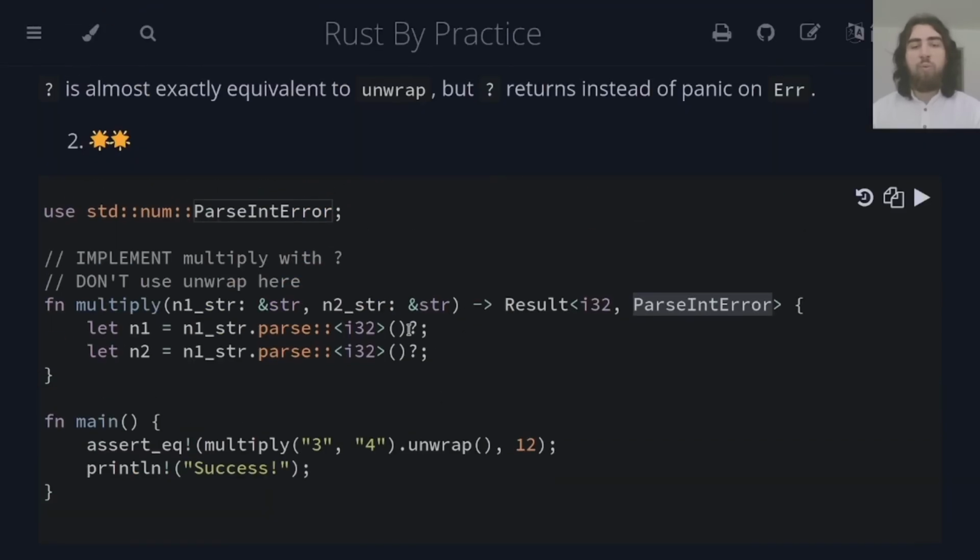Now the question mark operator, in case of success, won't return a result, it will unwrap. So for example, when we pass here 3 and this gets parsed, it will return OK and 3, right? And then the question mark operator, like unwrap, will unwrap the inner value. So n1 will then hold 3, meaning an I32 integer. And n2 the same thing.